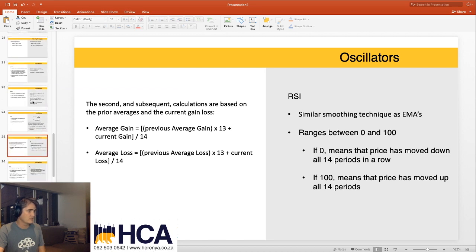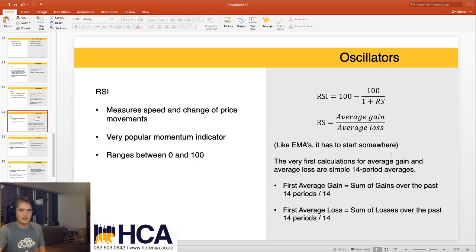So I'm just going to move down a little bit. So basically what we do is we have two separate ways. We have to start it at a certain point. So for the very first calculation, we look at the average gain over 14 periods. So we look at 14 periods, and we add together all the days that it was up, and then we look at the average gain on those days, what the difference is between the previous close and today. Over those 14 days, we divide it by 14, and we call that average gain. And then on the average loss days, to work out average loss, we do exactly the same.